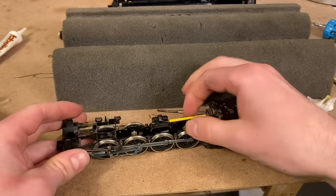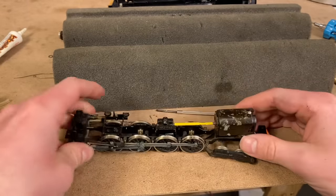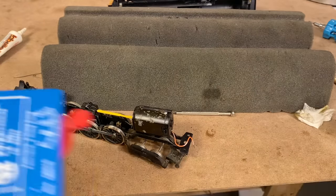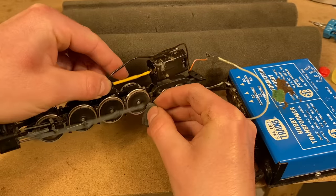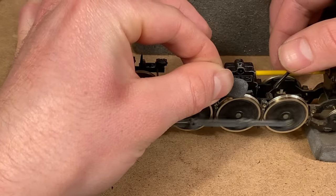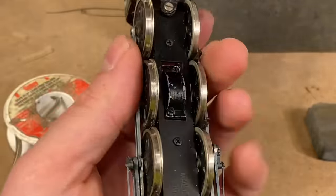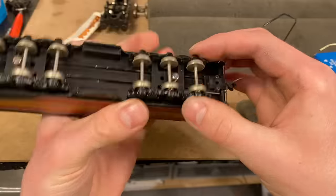So I think with the drive hopefully all sorted out, we'll try to focus in on the wheels, which obviously are not looking so great. To do this, I'll hook up a controller to the motor. We'll try to get the wheels turning on their own, and then we'll just try to clean them manually here. That's probably the most glossy those wheels have looked in like 40 years.